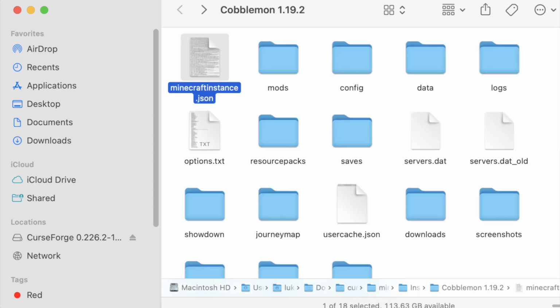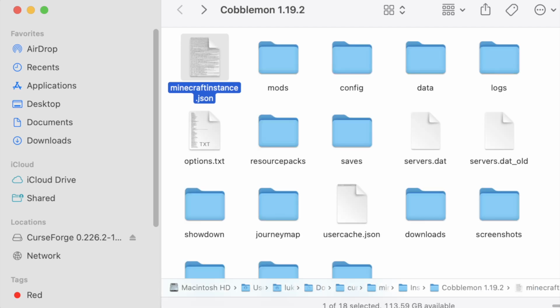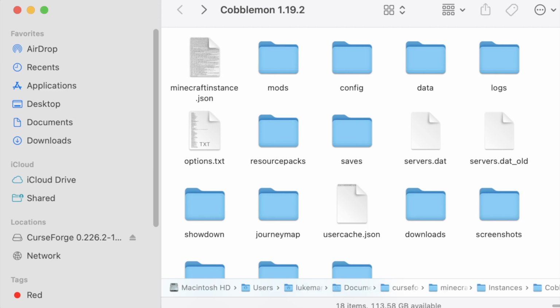And then you need to go to Resource Packs and put Zero's Minimap Cobblemon Zip, the one that we just downloaded, into Resource Packs. And then from there, all you need to do is go into your Minecraft, activate the Resource Pack, and then you should play, and you should have the minimap there.